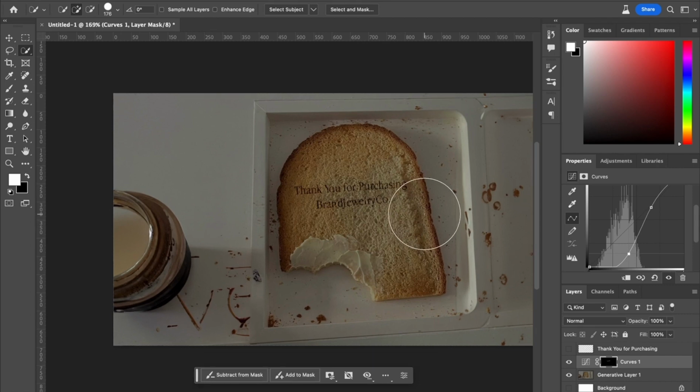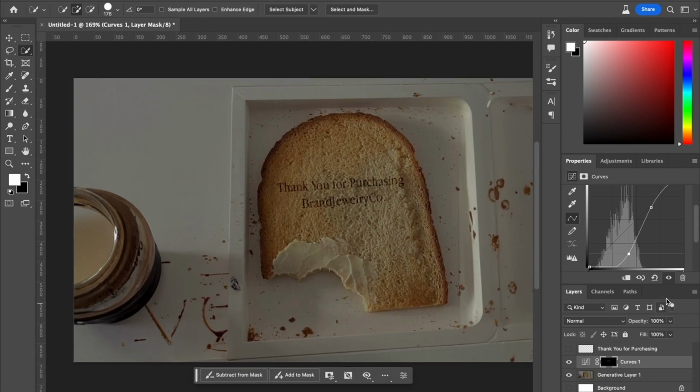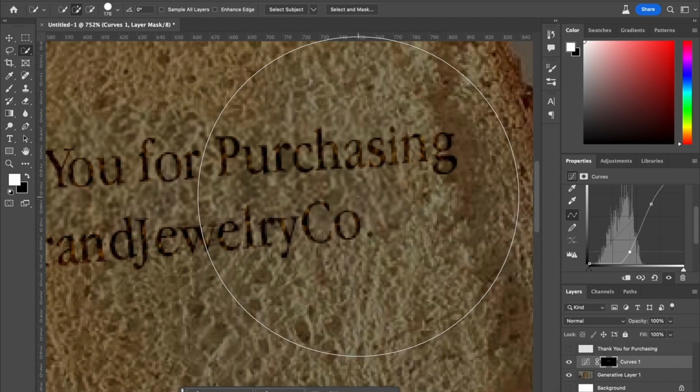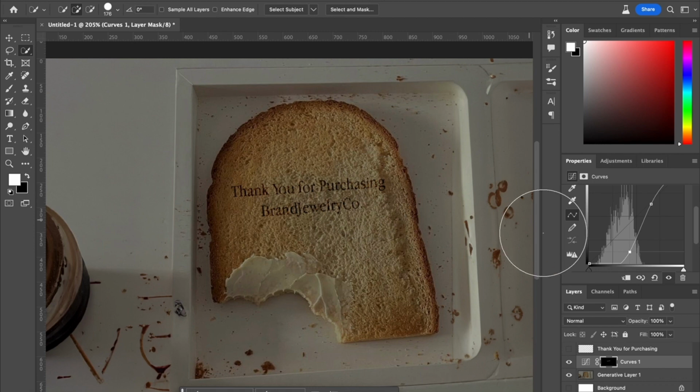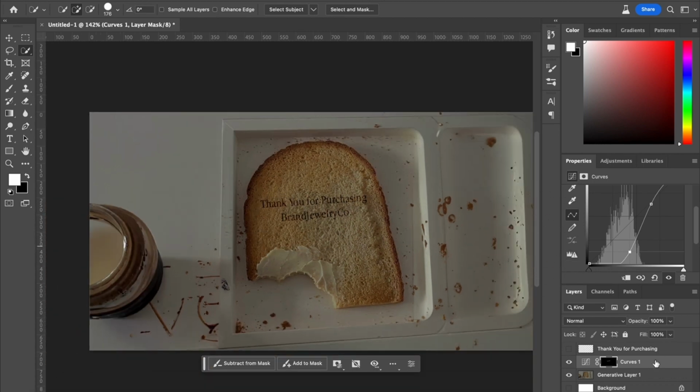And I'm gonna zoom out, and there you go. It looks pretty good, and that's pretty much it. This is the visual for the email. I'm just gonna tweak it a little bit, make sure everything looks good. But again, like I said earlier, it doesn't really matter what you put for the visual.